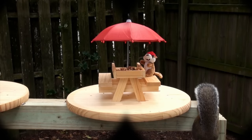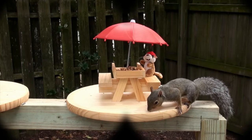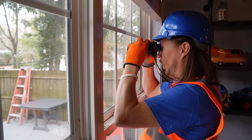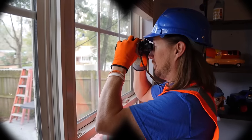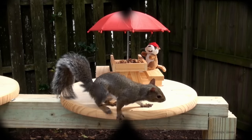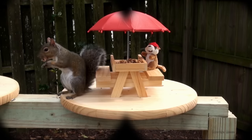Oh, and look, there goes a squirrel now. Ooh, at the picnic table. He's being really observant. He's gotta check out that umbrella there. All right. Oh, and look, he's even got a friend to sit with. Oh, ooh, he's got one. He's got a walnut. Looks like you're enjoying that, Mr. Squirrel. Oh, that's great. Oh, he surely is enjoying them walnuts. At least he's got the shade of the umbrella and his little friend. Oh, it looks like he's going back for seconds. He must be hungry. Don't forget, Mr. Squirrel, there's more stations.